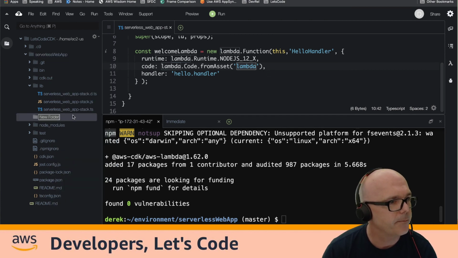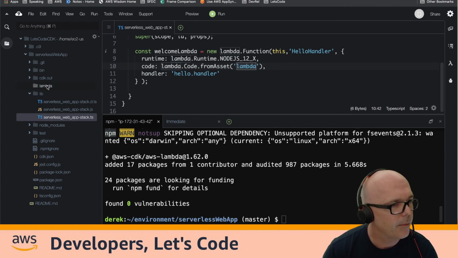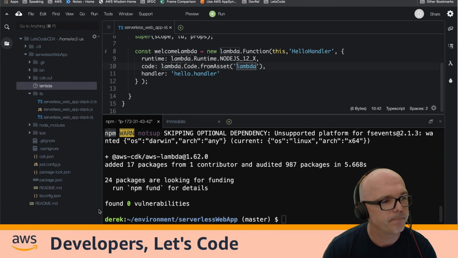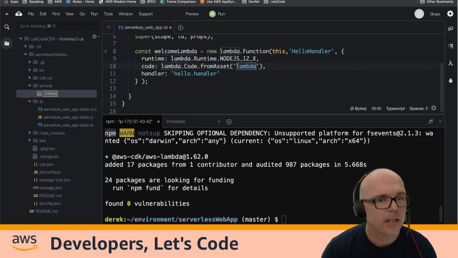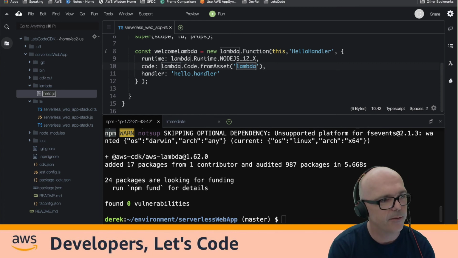I'm going to call it Lambda so that my code can find it. In that Lambda folder, I'm going to create a new file. And obviously the file name itself will be called hello because that's where it's expecting my handler to live. It'll be called hello.js.